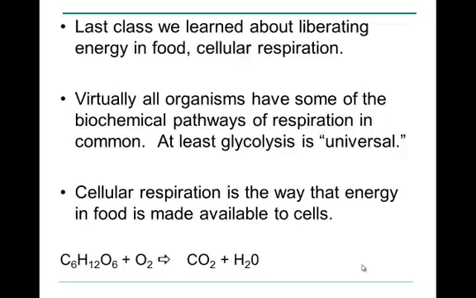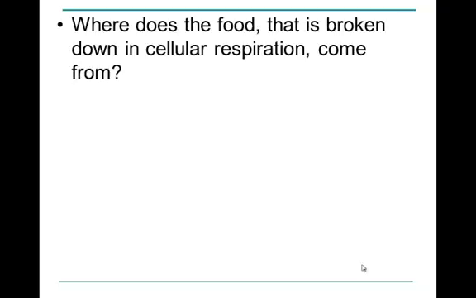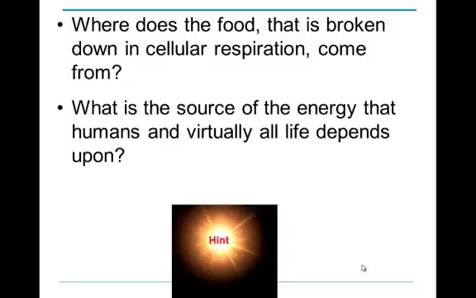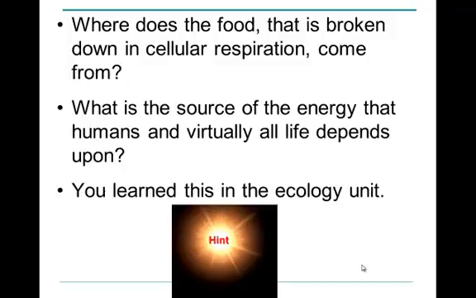We can ask then a very basic question. We talk about how energy is released from food, but the more basic question is, where does food itself come from? Remember, in a biological sense, food is complex biological macromolecules, including carbohydrates, lipids, proteins, and nucleic acids. And so then that basic question, where does that food come from? Well, there's a hint. What is the source of energy that humans and virtually all life depends upon? And of course, in the ecology unit, you learned this, and you know that it would, of course, be photosynthesis. No big surprise given the topic of this module.